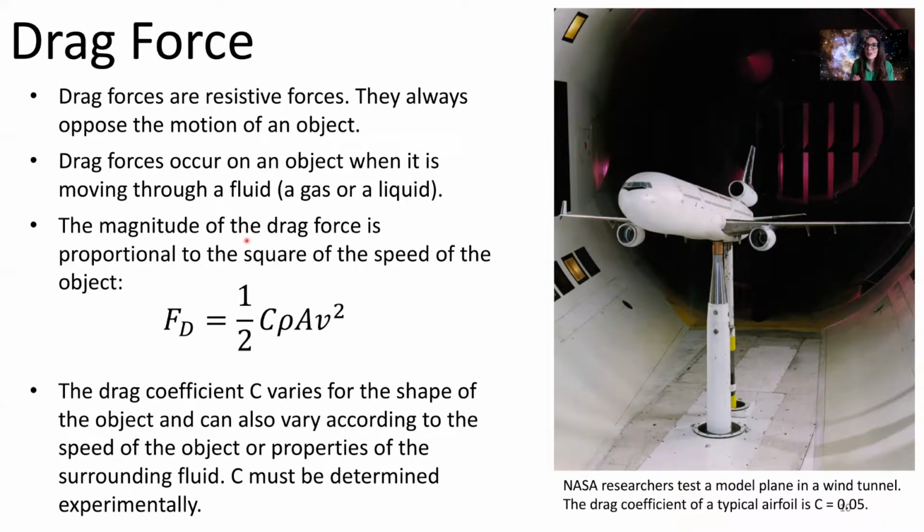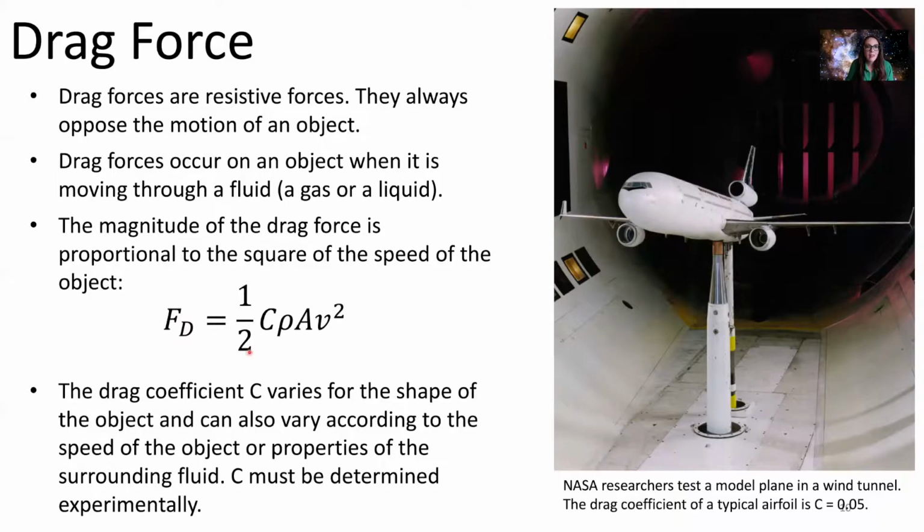The magnitude of the drag force, so its size, is proportional to the square of the speed of the object. So this is the equation for drag force, and you're just going to have to take my word for it that this is what it is. We're not going to derive it, but we might do that later when we talk about fluids. But here we've got the drag force. I always put a little subscript d on the drag force.